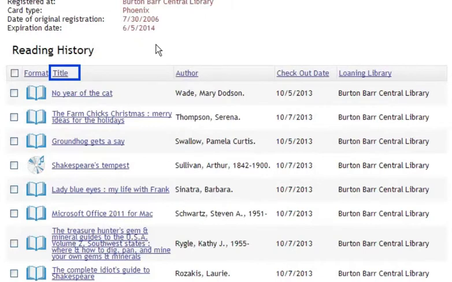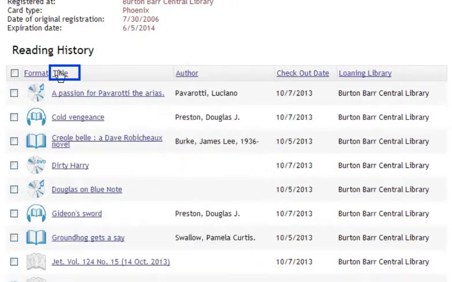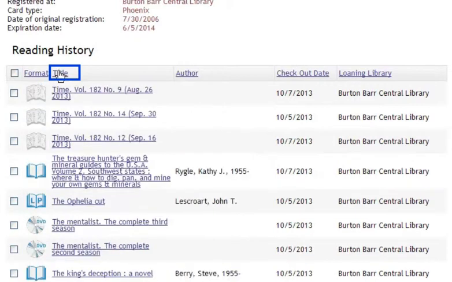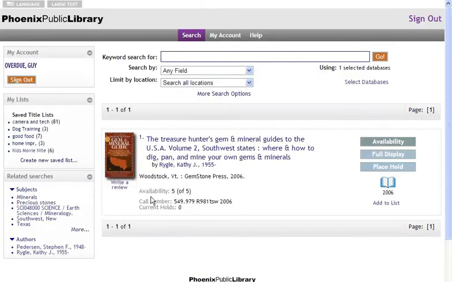Of course, the title heading works in the same way. If I remember part of a title, I can arrange my list forwards or backwards by clicking the title heading. Each individual title is also clickable, and doing so will bring up the individual title record for that item. If you want to know more about item records, there is a tutorial for that.